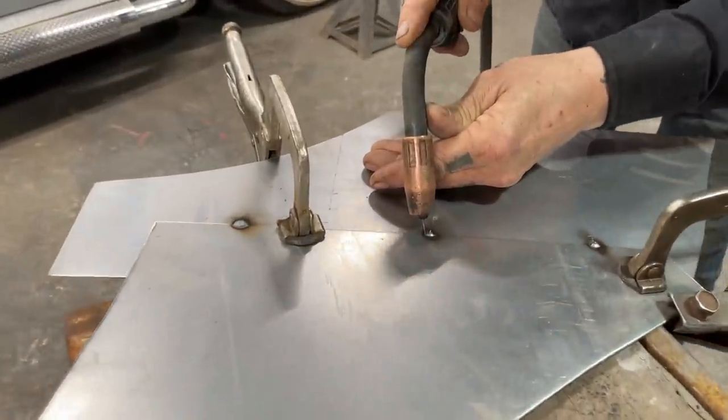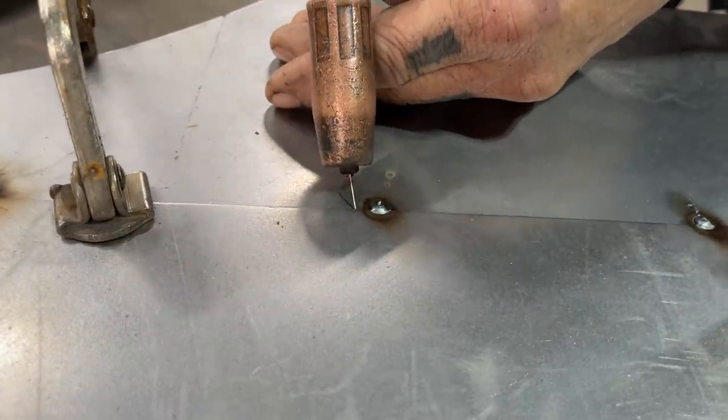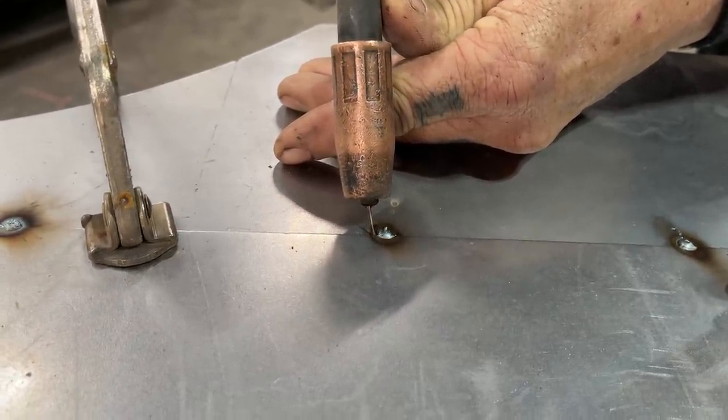So as we get going like this, the wire has to go or should go right there. There's where we want to weld. I don't want to weld over here like that. See how I'm a little ways away there? I don't want to do that. I want to weld right there. I'm going to close my eyes. You're going to put your helmet on. All right, you ready? Yes, sir.